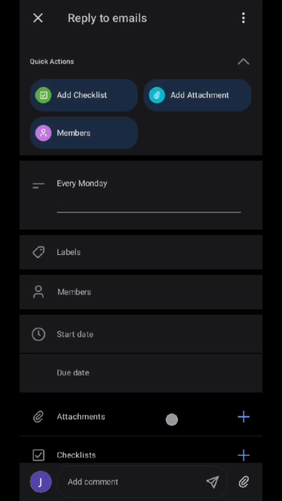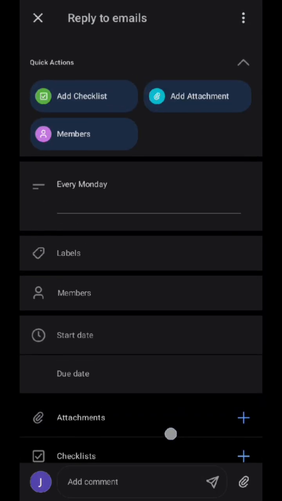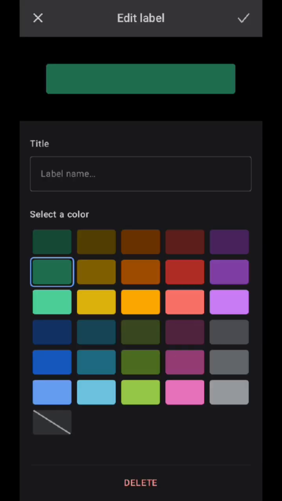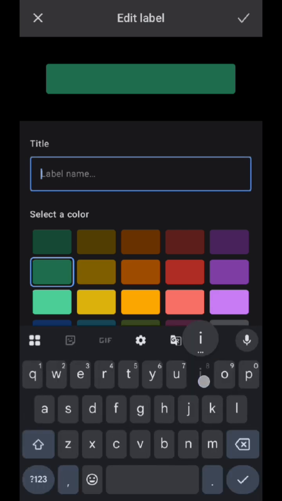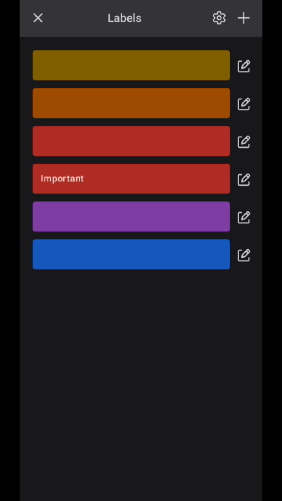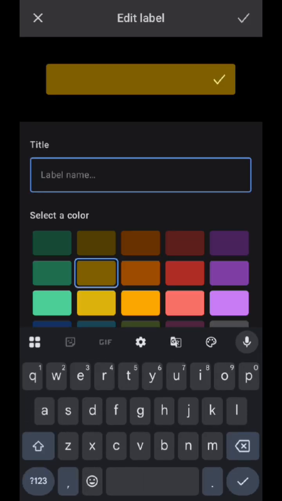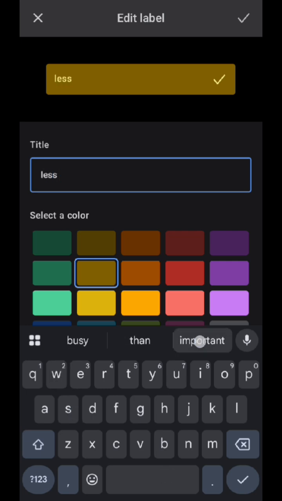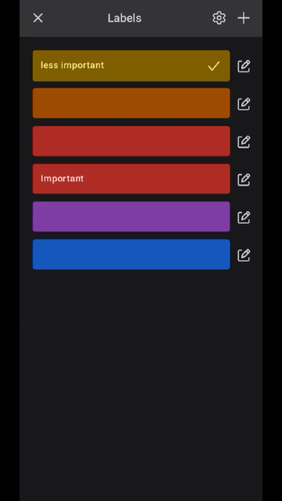Okay. Important. You can change the color to any color of our choice and tap on this to use it. Less important.